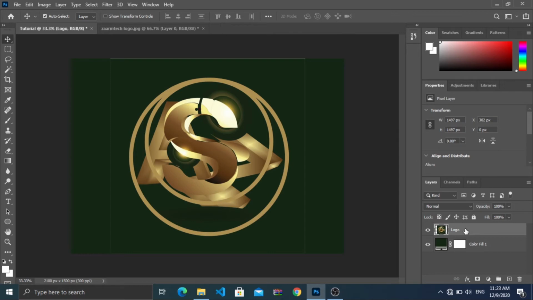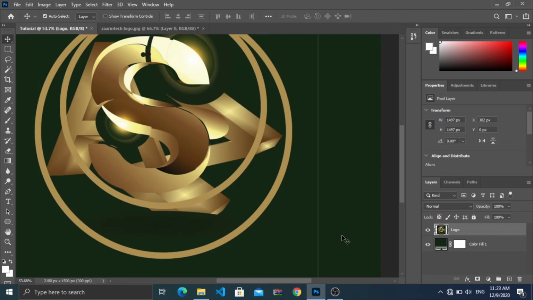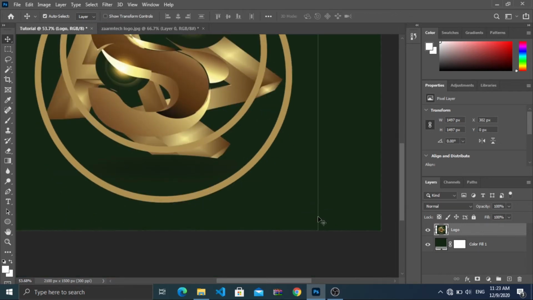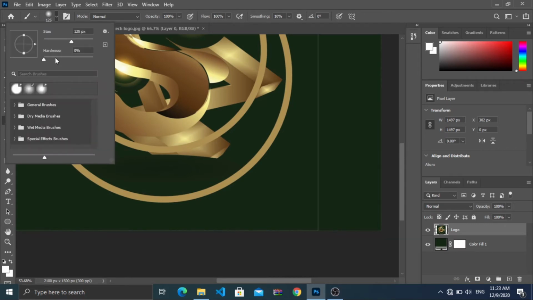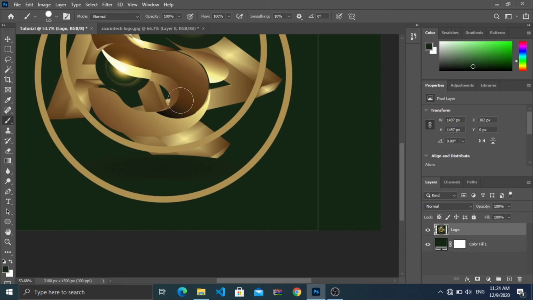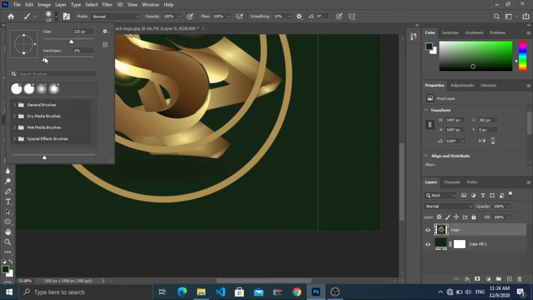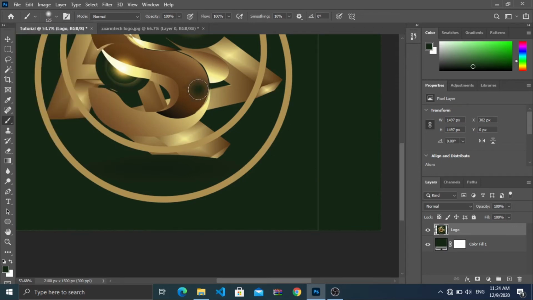So let's just click on the logo layer and press Ctrl on the keyboard and scroll up to zoom in. We want to delete this or paint in here, so let's click the brush tool. Once you click the brush tool, you can see hard brush and soft brush, and you can adjust the hardness. I will make it hard, so it will be very hard. Let me show you what I mean. You see in here hard brush, it is very hard, and if I make it soft and paint, you see it has a soft effect on the sides.